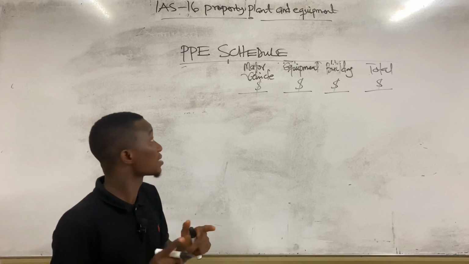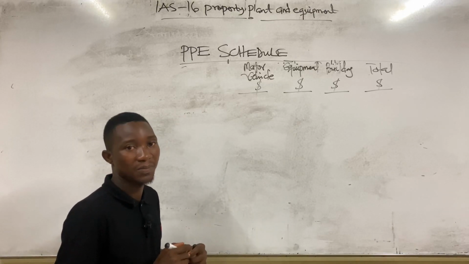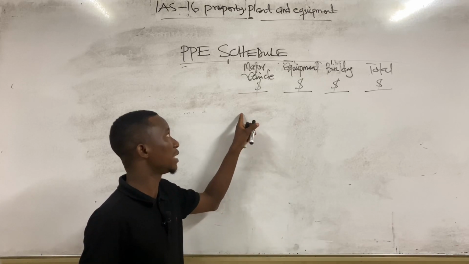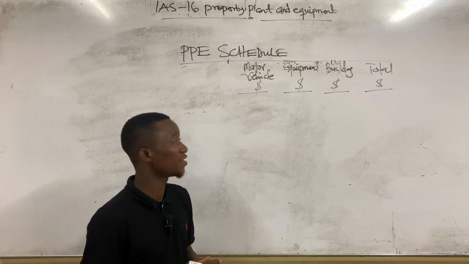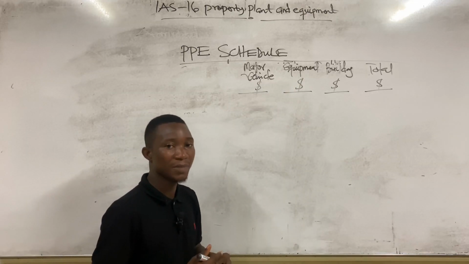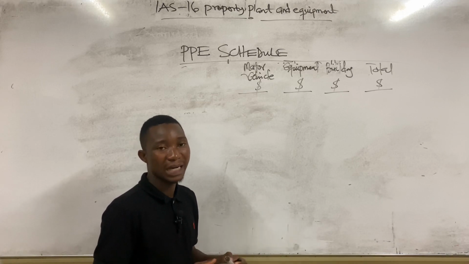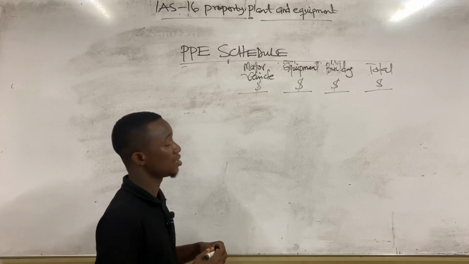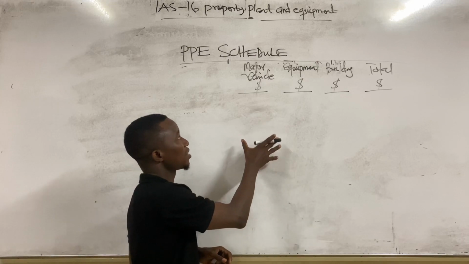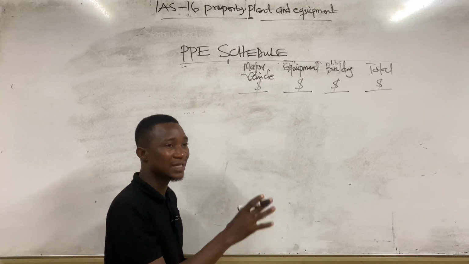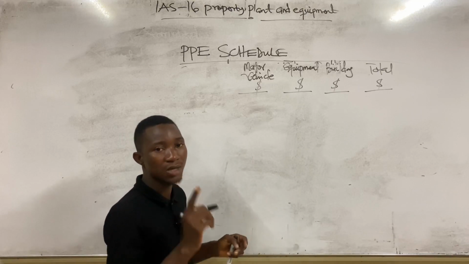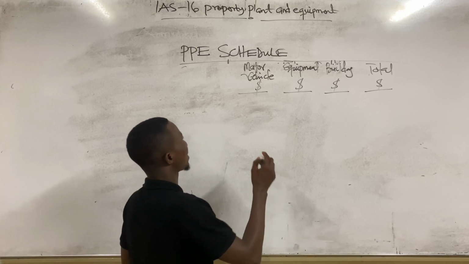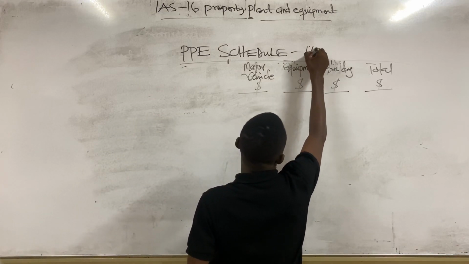These assets should be regulated by IAS 16 Property, Plant and Equipment. If an asset, for instance, is an investment property, it shouldn't be included in a PPE schedule. A building can be an investment property held for rental purposes or for capital appreciation. For such assets, it shouldn't be included under the PPE schedule. All assets brought here are only items of PPE. If the asset is not an item of PPE, it shouldn't come here. So take note, investment property is not part of the PPE schedule. All this is under IAS 16.